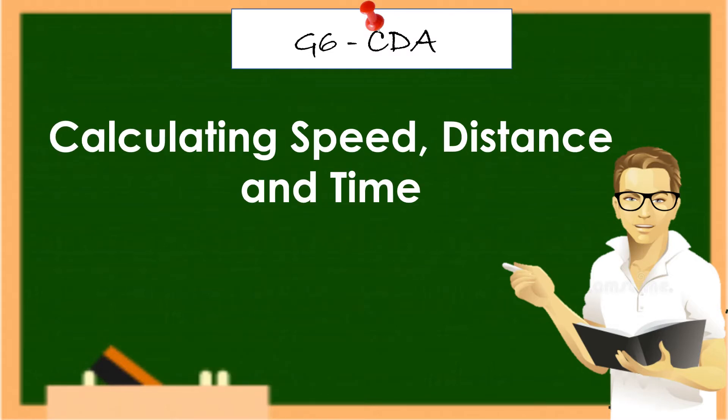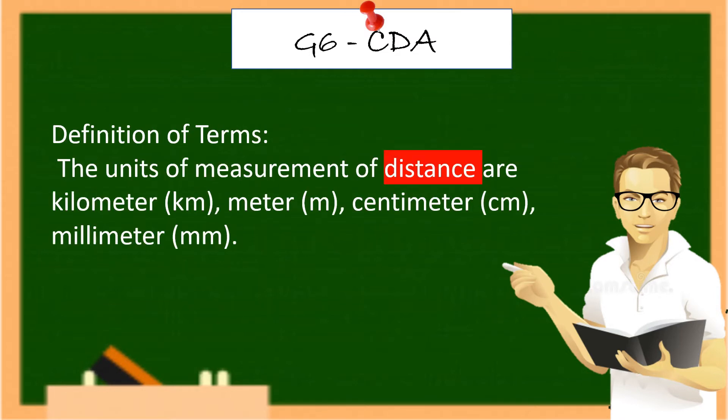Calculating Speed, Distance, and Time. Due to new normal situation brought by the pandemic, we commonly hear the word social distancing or physical distancing. This means we keep a distance at least 1 meter from each other and avoid spending time in crowded places or in group. Aside from wearing face masks or face shields and washing hands, the minimum safety protocol standards imposed by the Interagency Task Force or IATF to limit the spread of COVID-19 transmission.